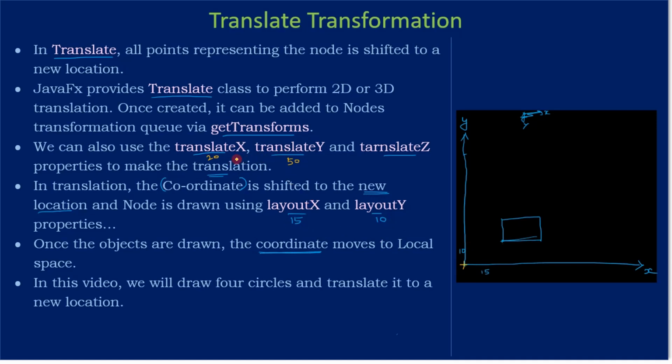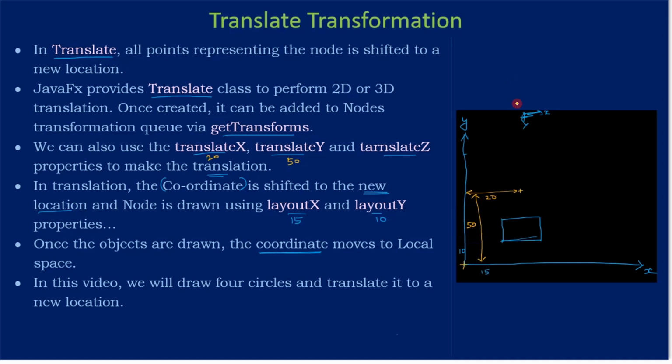Since it sees a translateX and translateY, it will shift the coordinate in X by 20 and Y by 50. If you see, this is the X shift of the coordinate system. This will be 20, and in Y we are shifting the coordinate by 50.